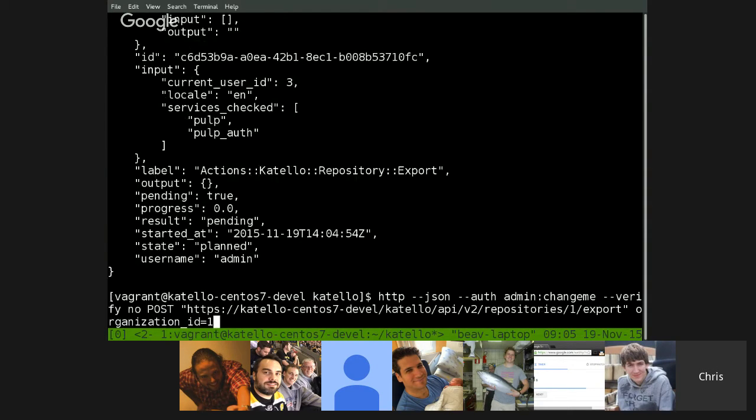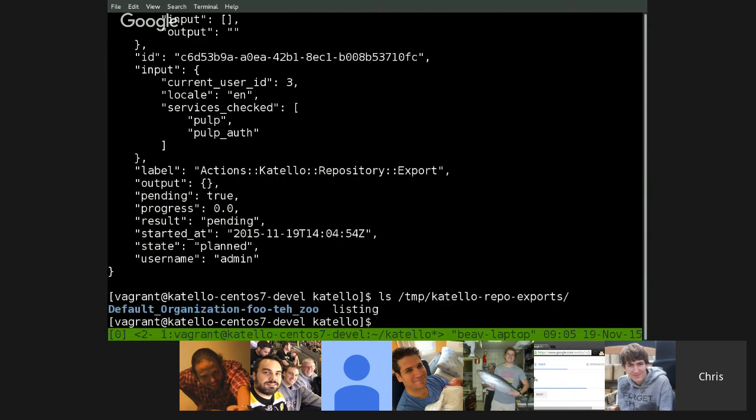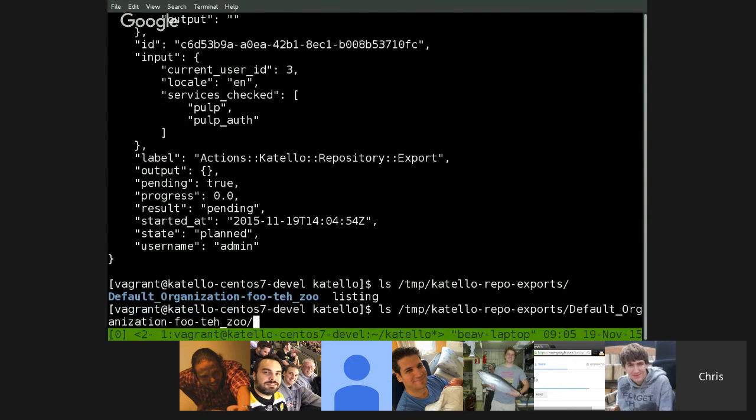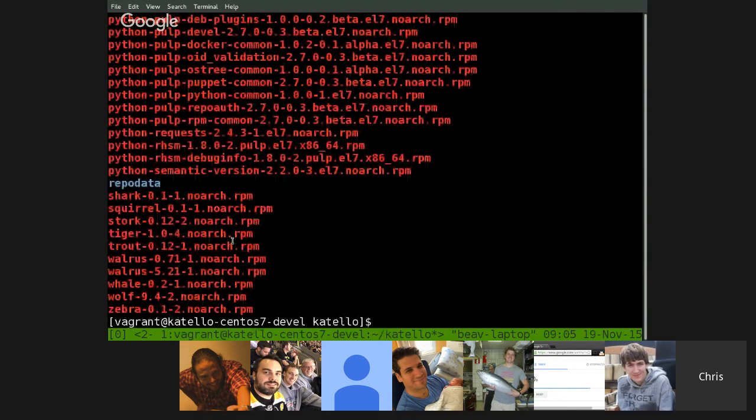So now that I run that export, you can see I have the export directory, and if I look in here, you can see all of the RPMs that got exported. At this point, I can add a repo to an existing product and then import the contents that I've exported into that new repo.